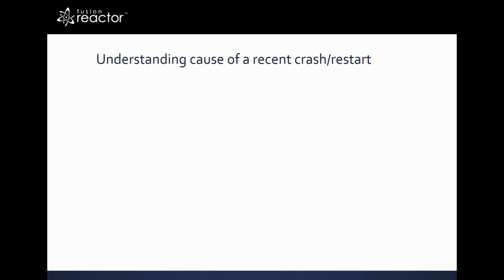All right, wrapping up. I mentioned earlier you can also use FusionReactor to understand a recent crash or restart, and that's where you need to use those alerts, FusionReactor's logs, your application server's logs, because the FusionReactor interface, as you may know, gets wiped clean. When you restart the instance, everything in there is gone. Now some people go, oh, that's just terrible. How can I use such a tool? I can't believe it does that.